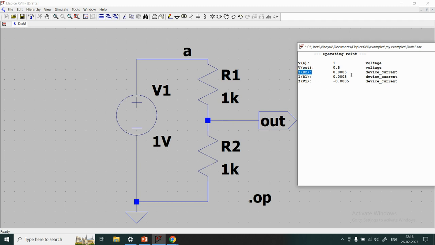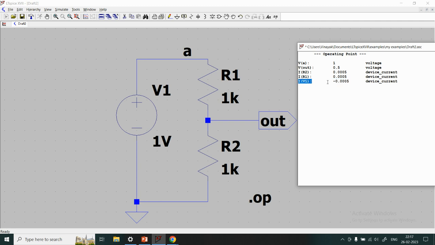Now IR2, which is 0.005, is the device current through R2, which is 0.5 milliampere as we computed, and IR1 is again 0.5 milliampere as we computed. The current through both of these resistors is nothing but the total current flowing through the circuit.